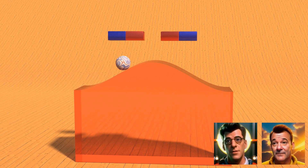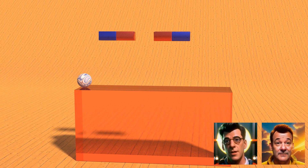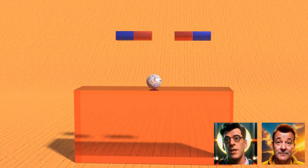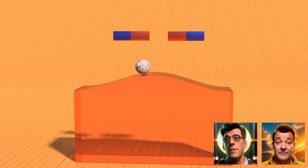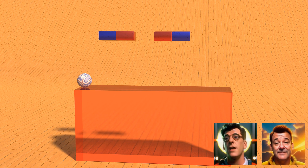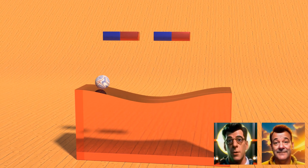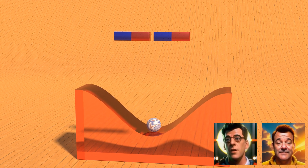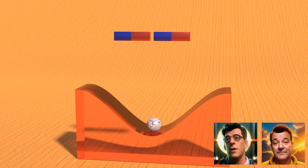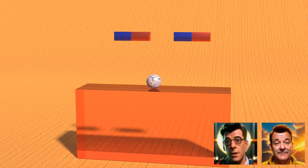The ball on the top of the hill always tries to roll down the slope to the lowest point. Similarly, repelling poles try to avoid each other — a feeling familiar to anyone who has tried to push two repelling poles together. After the magnets move out of the way, a balance is also created. I use this model in all my videos to reveal why a perpetual motion motor cannot work.